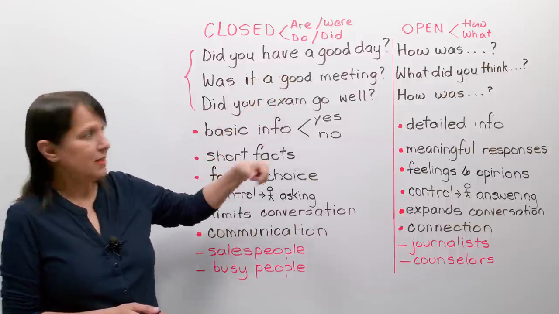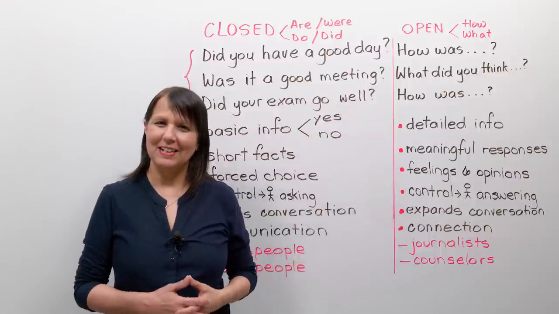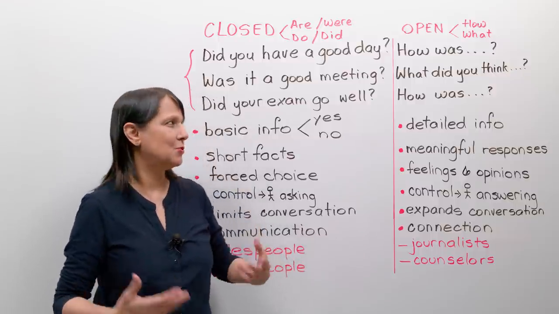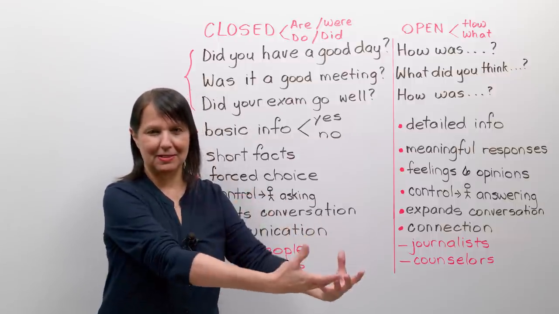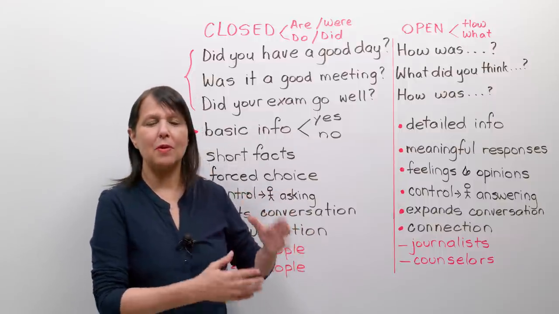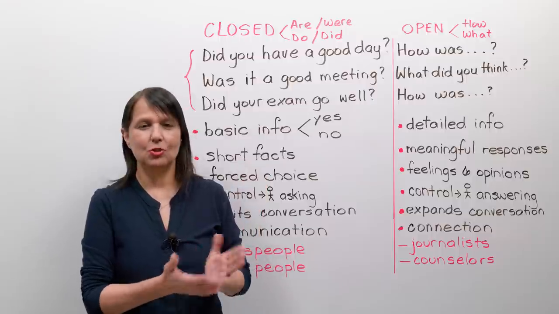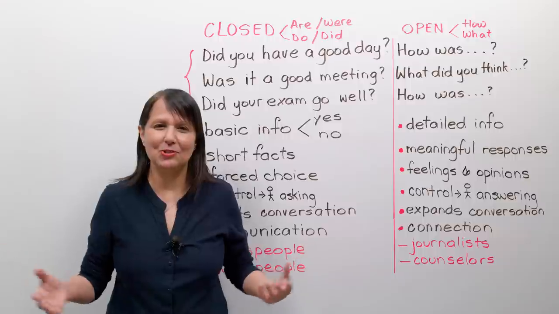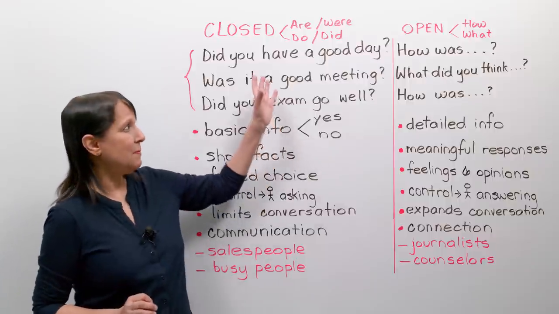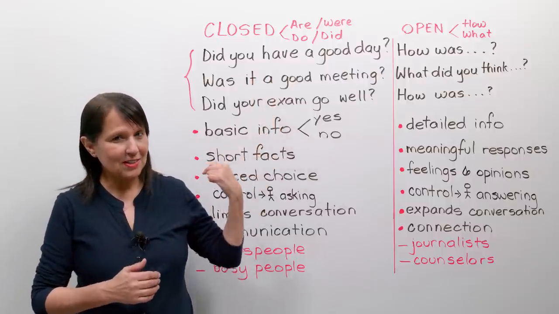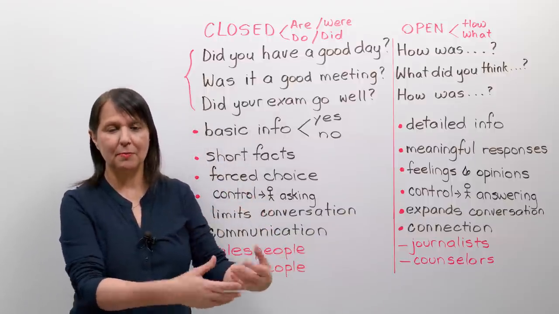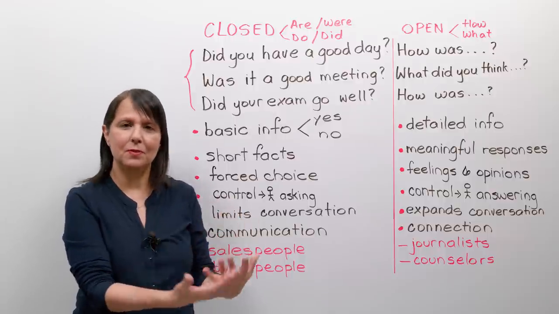On the other hand, if you ask someone 'How was your day?' — the person doesn't have the option to say yes or no, because the answer requires some words, some language, some information. You're going to get more than just a one-word answer. For example, if you're a parent and your kids or teenagers are giving you short one-word answers, maybe you're asking the closed question instead of the open question. By changing your words, you may be able to transform the answers they give you and the information they share.